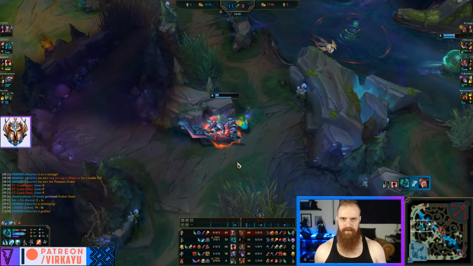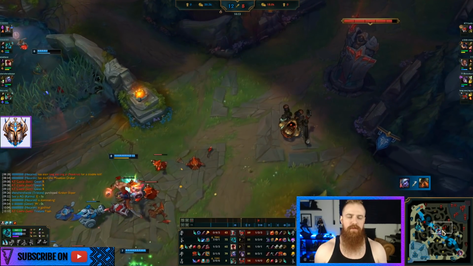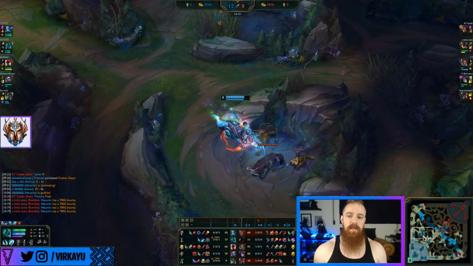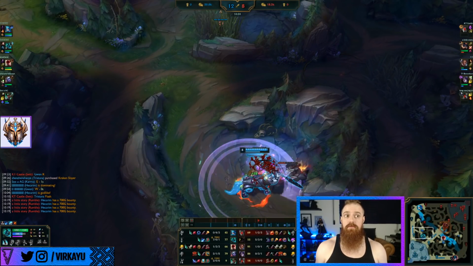7-0-1, ladies and gentlemen. 7-0-1. And he did it all within the flow of the game. He took what was offered, and that's it. And that's what happens when you read the map and respect the map and play around what laners do, not what they should be doing.